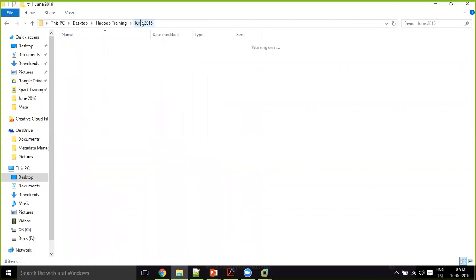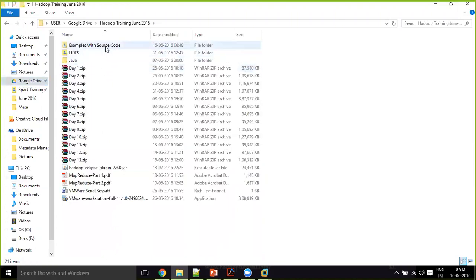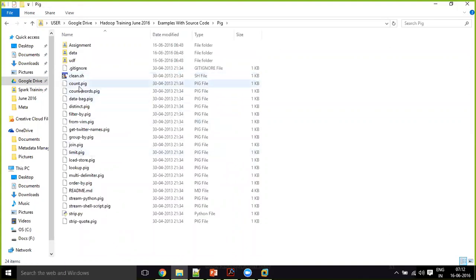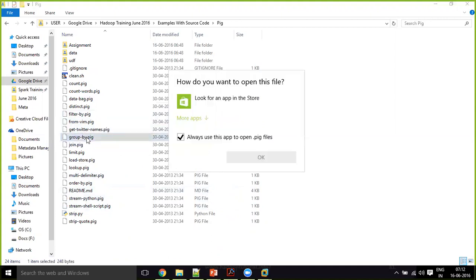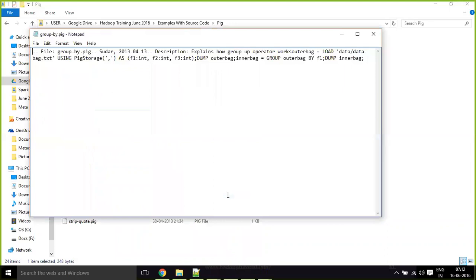I pasted that Pig folder already into your Google Drive. So the Pig folder is copied. This contains all the examples for your Pig scripts, like group by. You can see this. So you have these examples there itself.